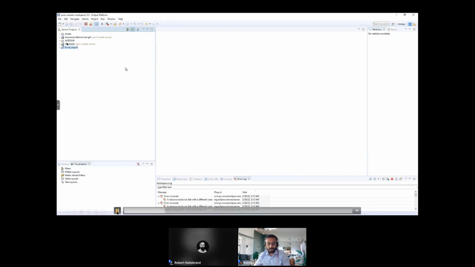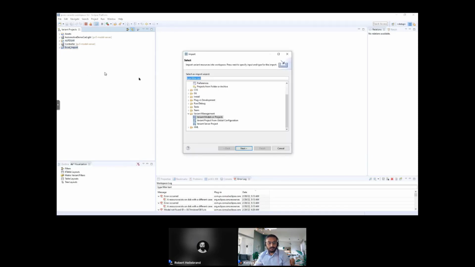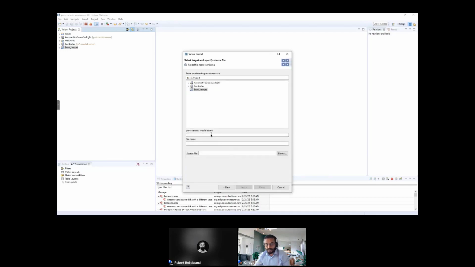Then we again right click on the newly created Excel input project and select the option of import. We can see here, we select the variant models or projects, and we can see all the available import functionalities that Pure Variants offers.